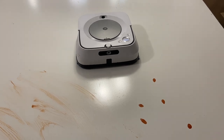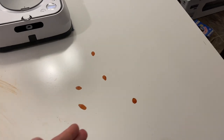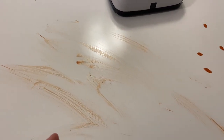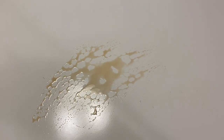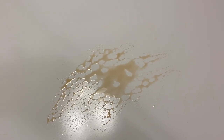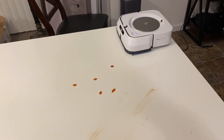Let me go and show you the mess — it's almost identical to all the other ones. I have drips of ketchup and ketchup that I smeared on; this is all dry by the way. We have pancake syrup over here — this is probably the hardest thing for all the robots to get up. Over here we have smeared on mild sauce from Taco Bell, drips of mild sauce — and all that is dried on — and apple juice.